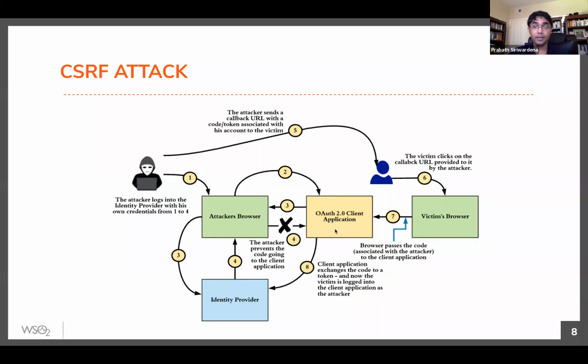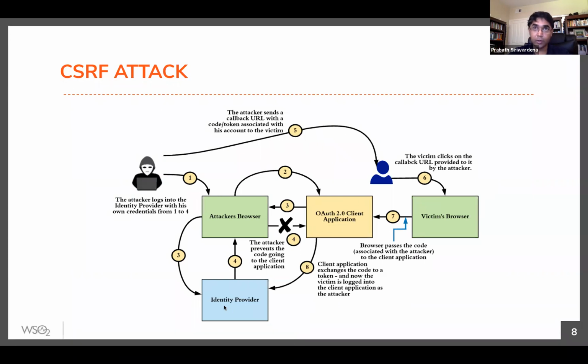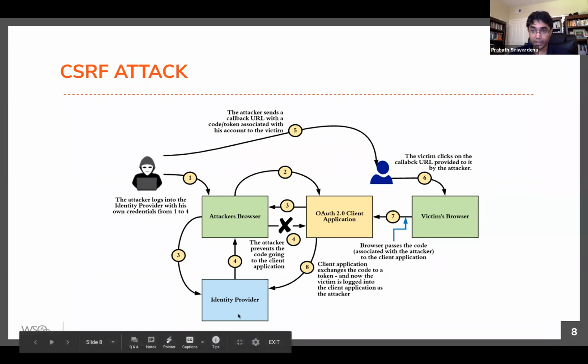So next, let's have a look at how a cross-site request forgery attack can take place in an OAuth environment. Here you have the attacker, a client application, and an ID provider. This can be a common IDP like Facebook. The attacker can have a valid account there, and the victim can also have a valid account there.